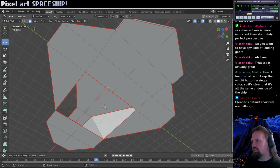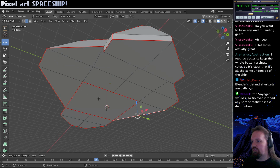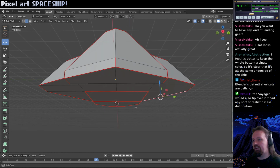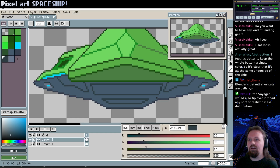Okay, then let's just fill in this space. There we go. So from there, oh yes, it does kind of have that sticky out bit at the back. Yeah. Okay.